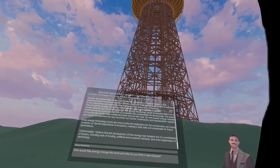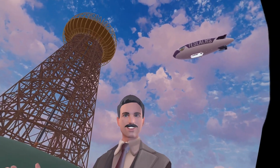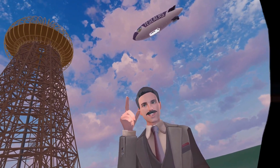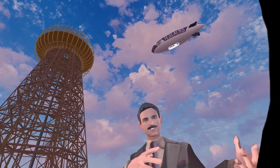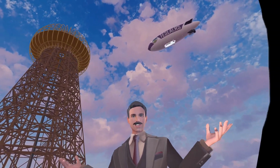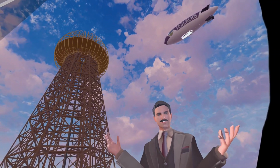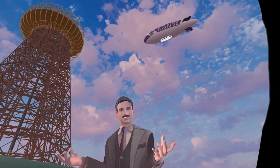I firmly believed that the development of free energy technology would be transformative for the world and would usher in a new era of prosperity and sustainability for all humanity. The advent of free energy would make traditional power sources like coal, oil, and nuclear energy obsolete, and would revolutionize the way we power our homes, businesses, and transportation systems. Free energy technology would also have profound implications for the environment, as it would produce no harmful byproducts or emissions, making it both safe and sustainable for future generations.